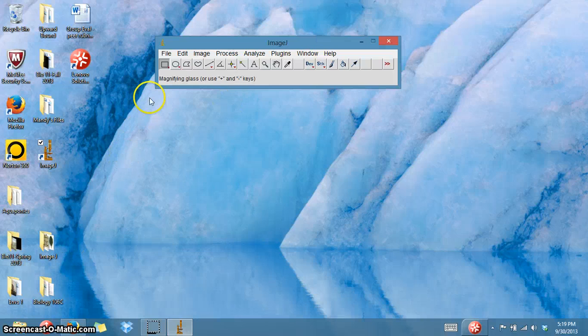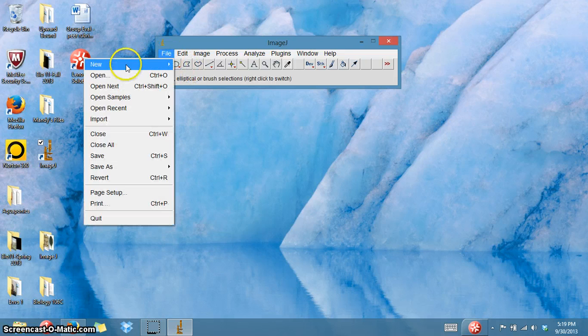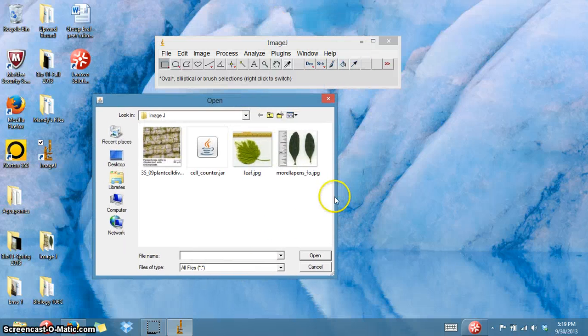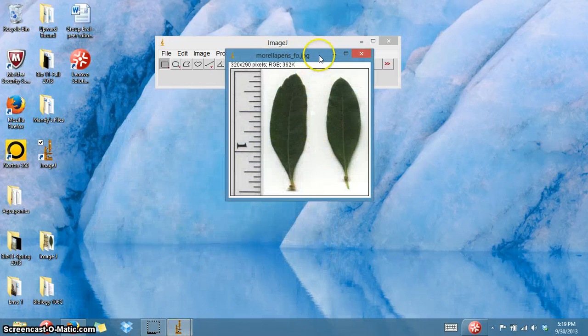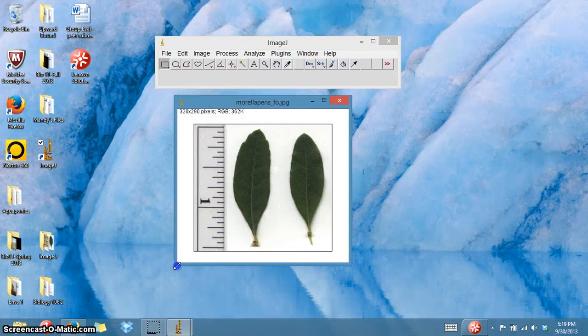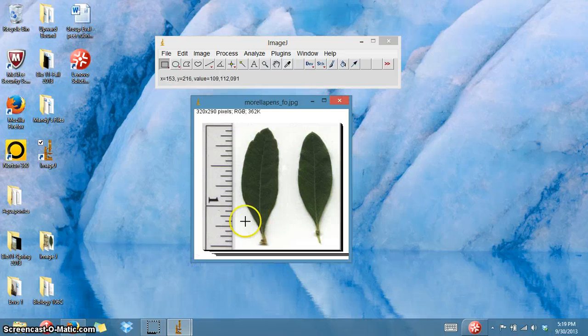Next you're going to need your picture that you've already taken of your leaves, and it's going to have to be next to a ruler, and we'll see why in a second. So you want to click File and Open, and then search your computer for the leaves you want to use. We'll just use this sample here. Click on this and open it up, and here you go. Here's a picture of the leaves we used. This is just a sample image. We can expand that a little bit.